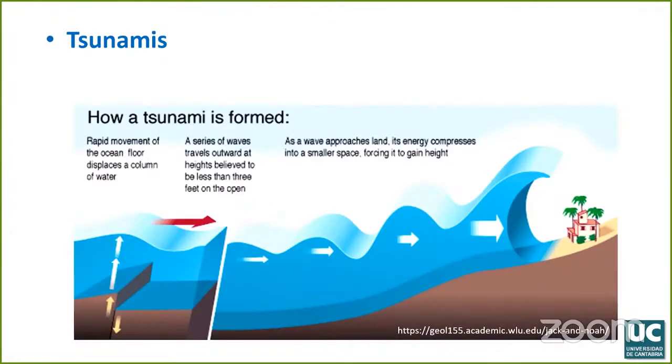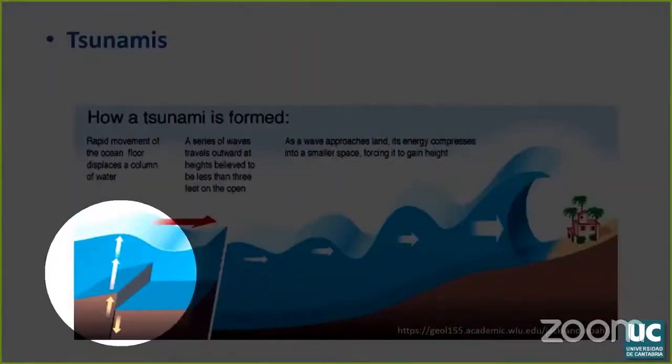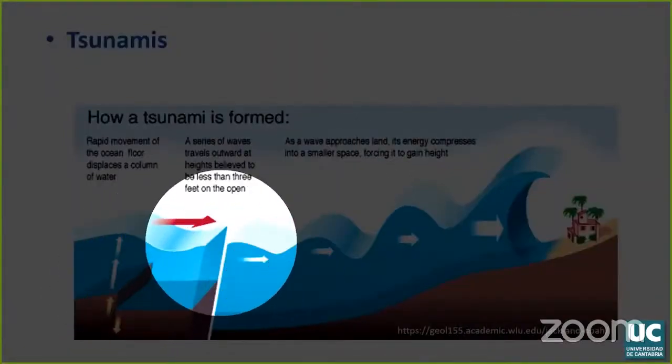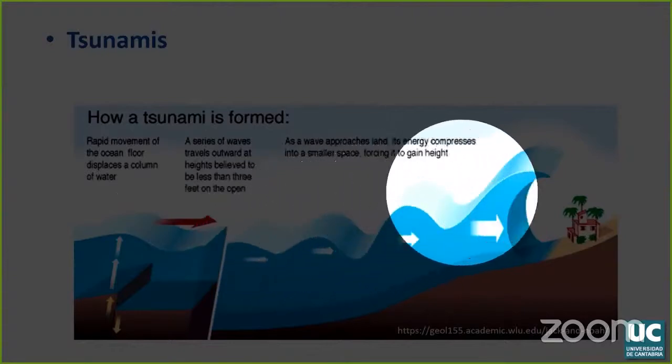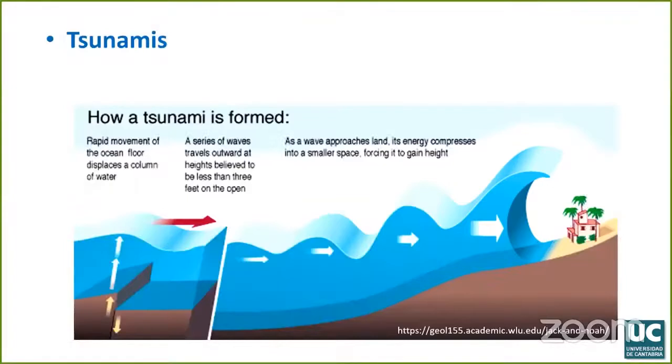First of all, there is vertical movement of the ocean floor that displaces the water column. It produces a series of waves which travel to the coast, where the energy compresses due to shallow water and the wave height increases. It is very difficult to attribute a probability to tsunami impact on the coast. There are long intervals between events, so we need data which covers hundreds of years. Because of the lack of long-term systemic observations, we can only obtain approximate recurrence intervals.